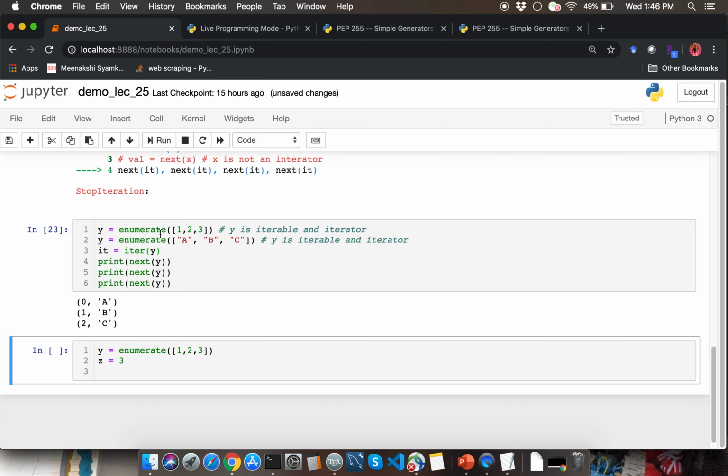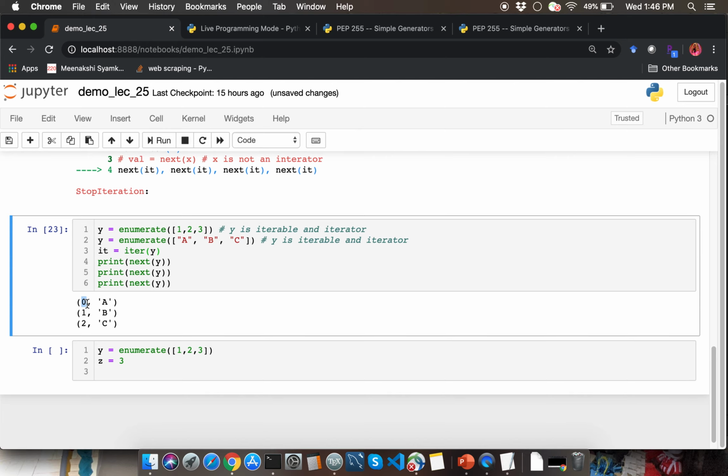As you can see, enumerate returns two different values when you step through whatever iterable object it returns, using that as an iterator. The first value is clearly some form of numbering, and the second value is the actual item in the list itself. So enumerate just returns you the index for each of those list items. That's what it's all about. Alright, so in the second example, y is both iterable and an iterator.